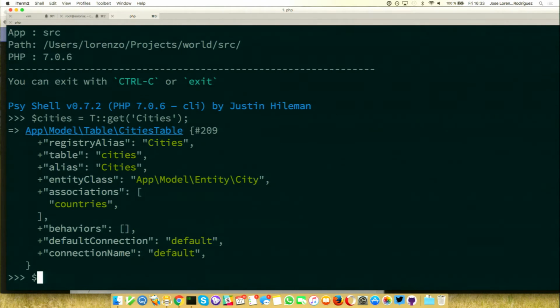So I got the cities, find, bigger than $100,000, to list.